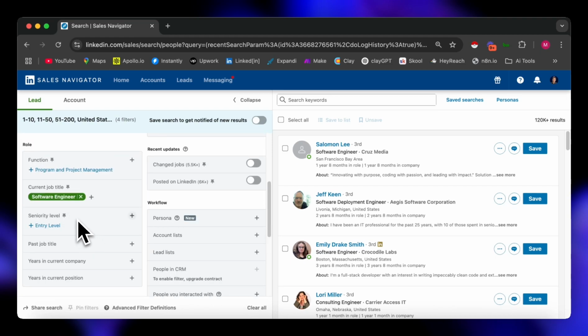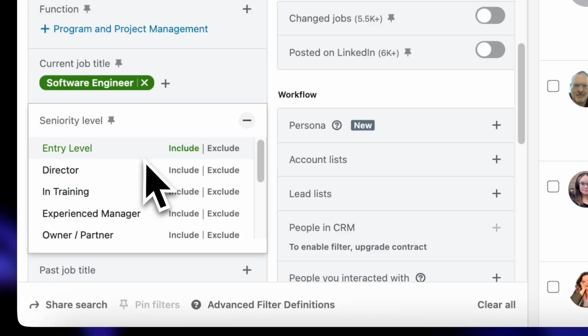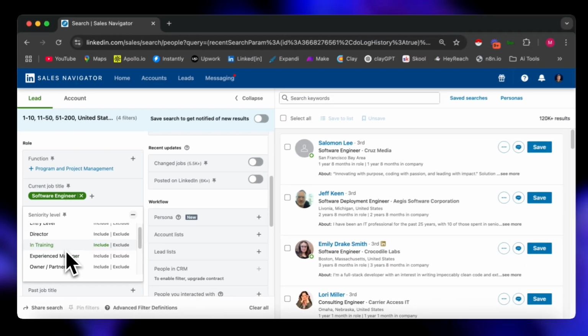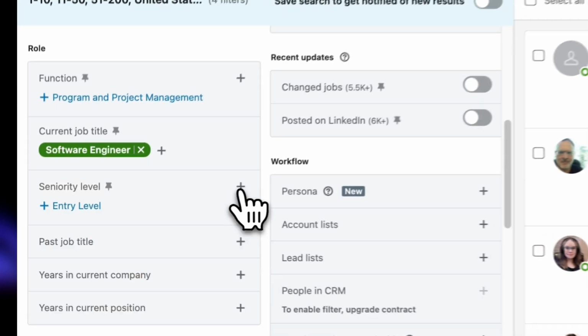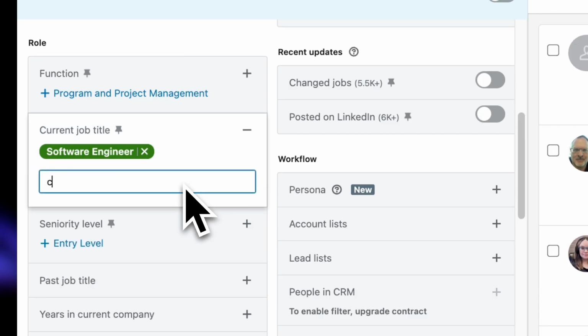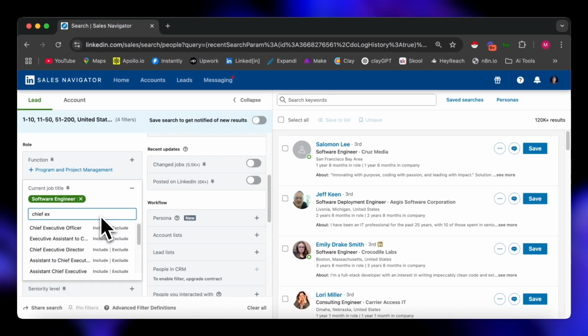Okay, so we have job title. I really find job title is much better than even seniority level. So in here, of course, there's many different attributes when it comes to seniority level. One, I'll talk about the CXO being the entire C-suite, not to be confused with the Chief Experience Officer, which many people think. But if I do Chief Executive Officer, actually comes up in here. But I, of course, showed you that the CXO is the entire C-suite.